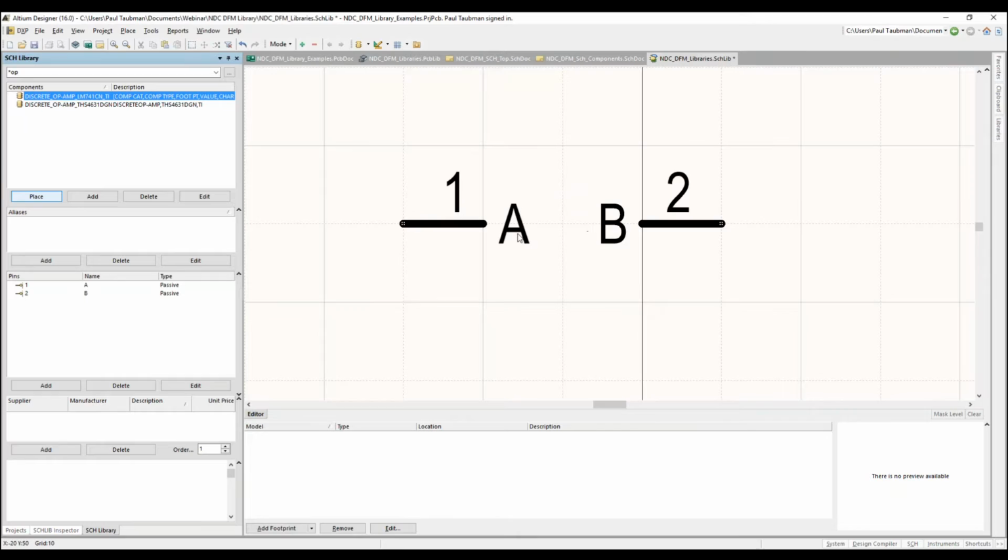The stuff that we put in the middle over here is for human readability. It's really the pin number and the pin name that's important for Altium's net list, particularly the pin number. Because if we put a model to this, and we'll do this in a little bit, if I have a pad 1 and a pad 2, Altium's automatically going to assume pin 1 is associated with pad 1, and pin 2 is associated with pad 2. As for the rest of this stuff, it's all just human readable.